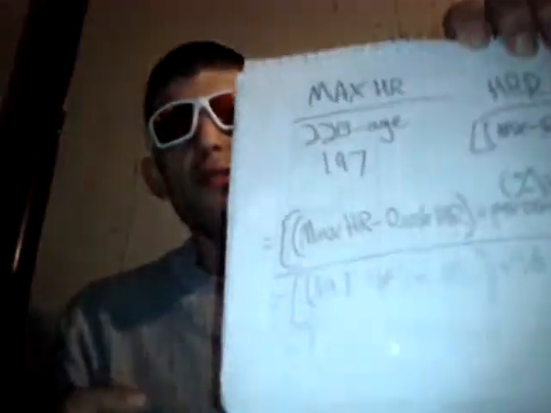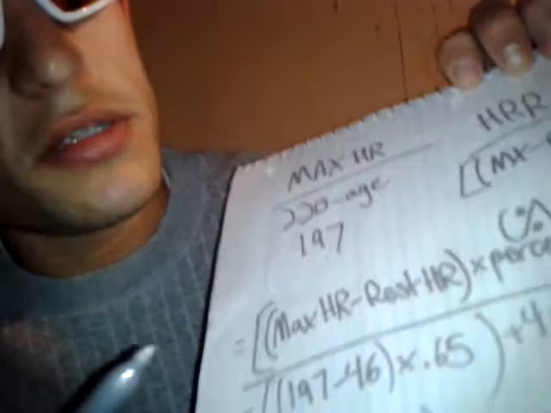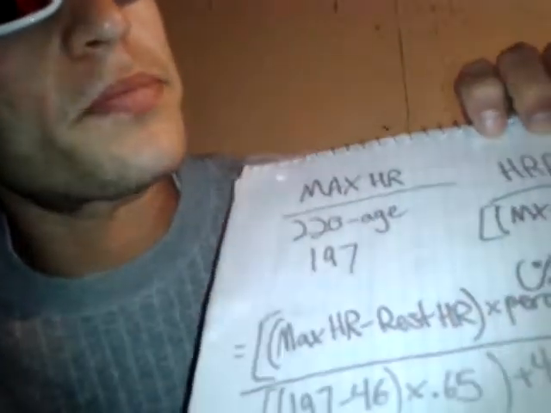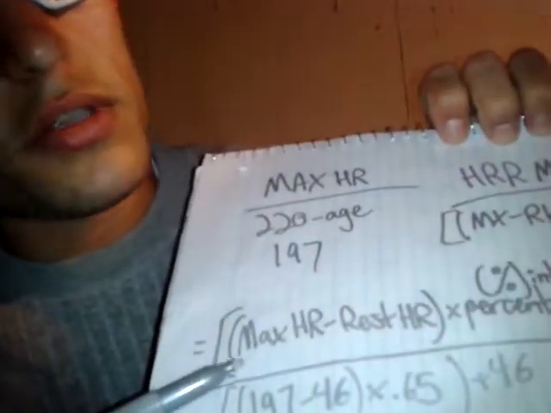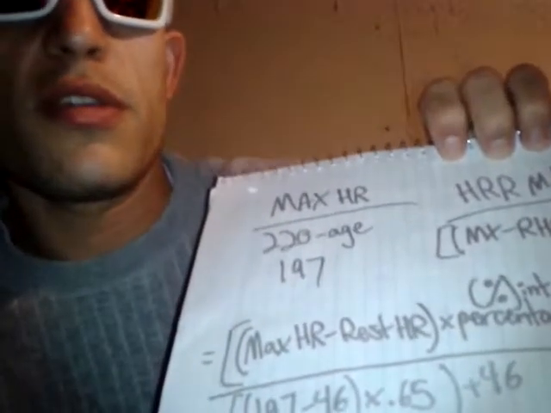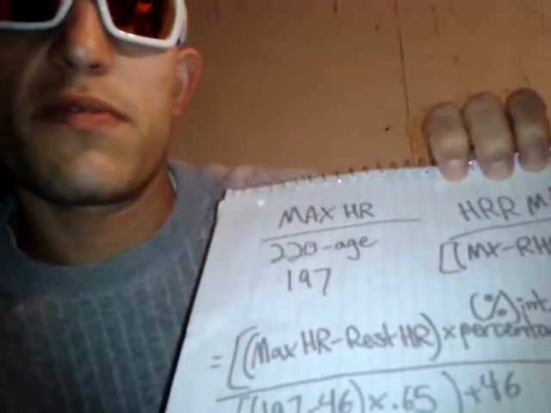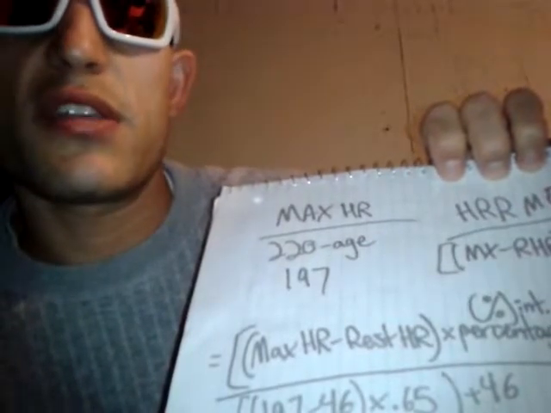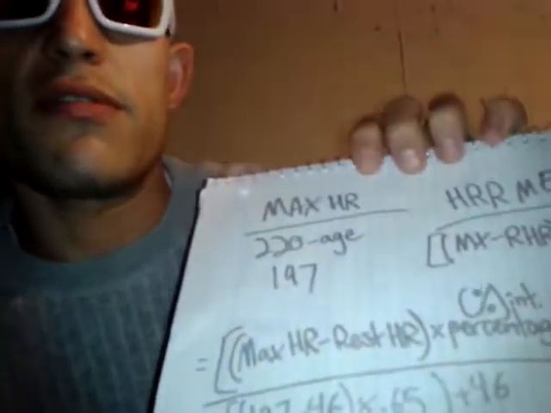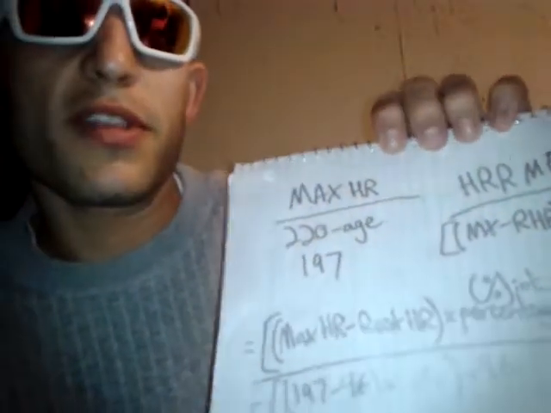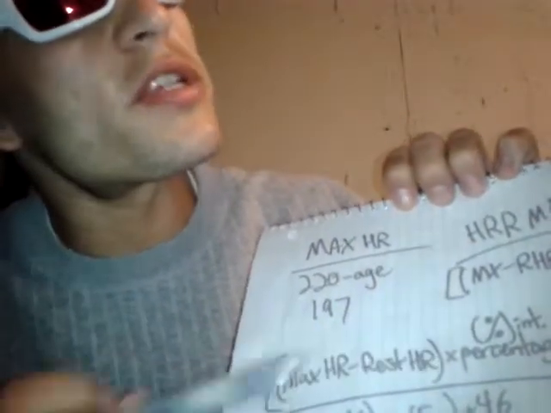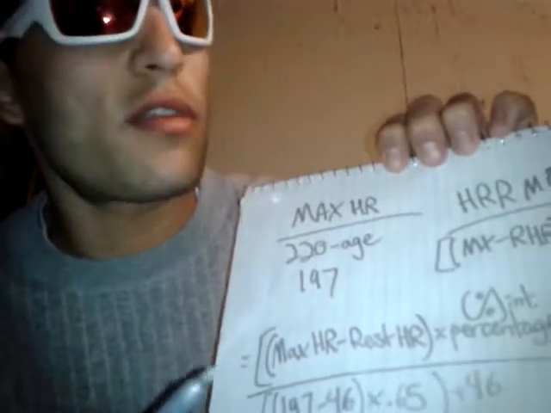So this is what I've got so far. What would come next, so you take your max heart rate, which is just 220, subtract your age. So your max heart rate minus your resting heart rate, multiply by the percentage, which will be 55% to 64% for the majority of you, or 65% to 74%. If you're advanced, I highly doubt that you don't already know this. So that's why I'm doing this for beginners and intermediates. And you multiply by the percentage and then add back into it the resting heart rate.